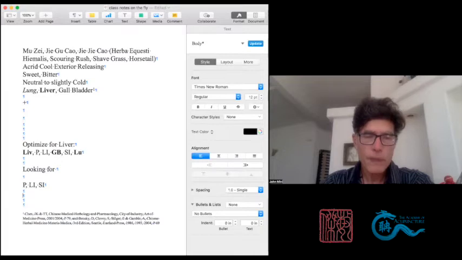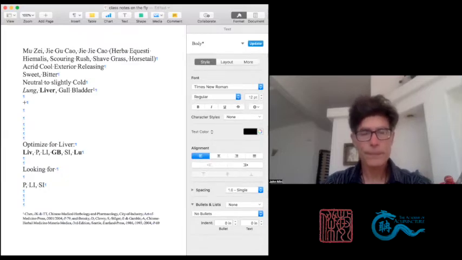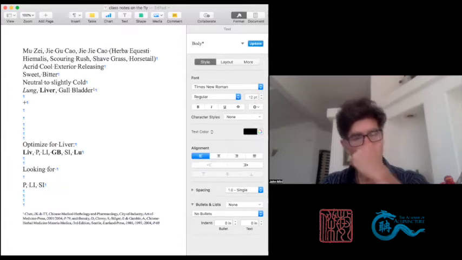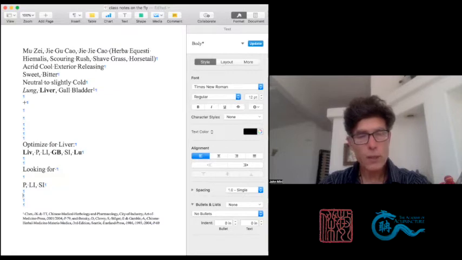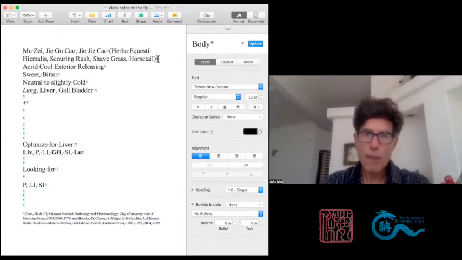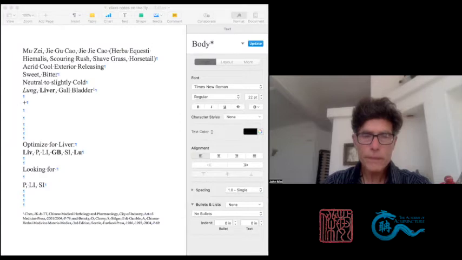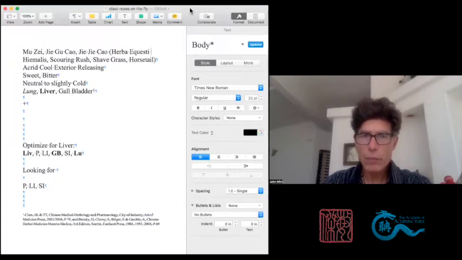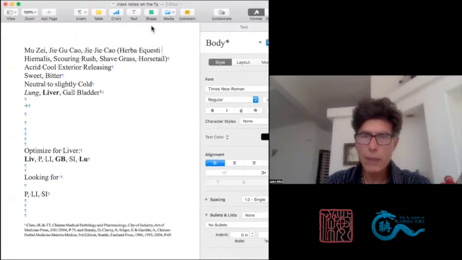Okay. So good news, Mudze is already ideally optimized for the liver, right? It just has a spin towards the lungs relationship with the liver and the gallbladder. It's always going to be the primary direction that you're working with Mudze. You can't stop that from happening, because that's what it is. No matter what we combine it with, that's what Mudze brings to the table to begin with.